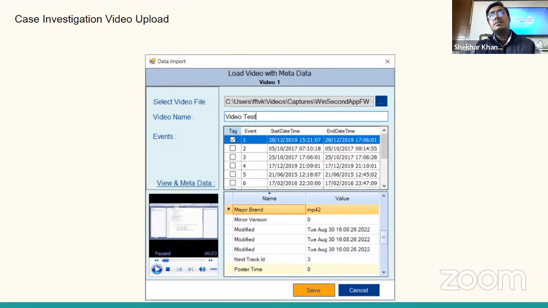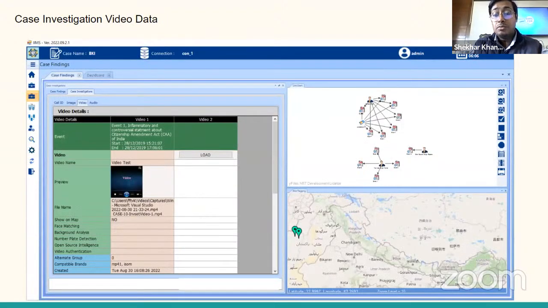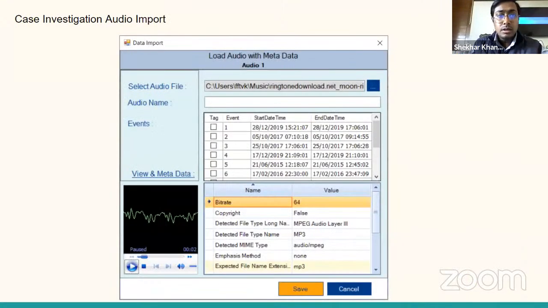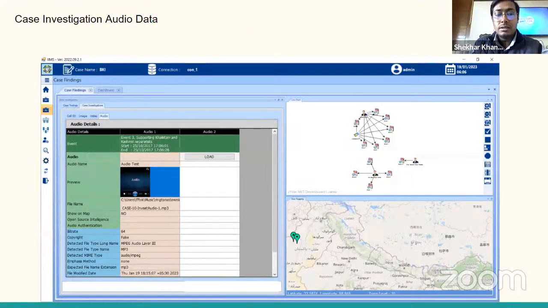Okay, so IMS main task is to get all the things in a single platform. Now, if all the things are on a single platform, you can simply drag out the result and make out the things in a very simpler manner. So you can add videos, SLIDs, and audios also, you can preview the video from the preview tab easily in the software. You can import the audio, and listen to the audio live while adding it with respect to the case or the event.